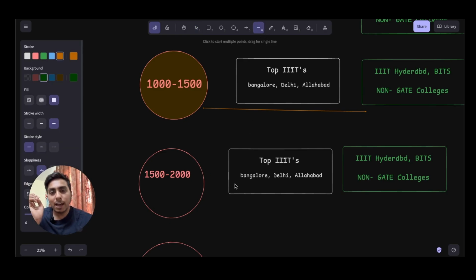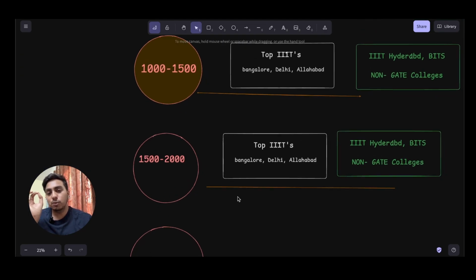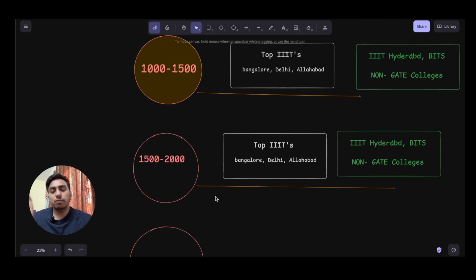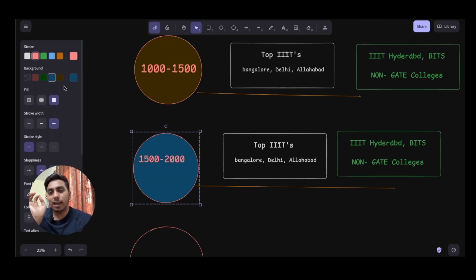First of all, I highly recommend you try your level best to get into these colleges. Only then think about the drop option. Drop should be your last option, okay? It should not be your first option. That is the mistake which people make, and they regret it later, okay? Because they end up wasting 1 year, if your goal is to get a placement, not the brand or tag value.